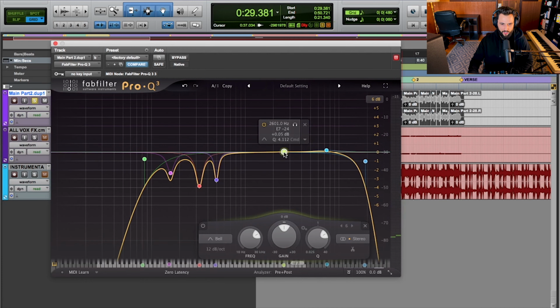So that's pretty good. Let's look at this next band. This one may be something we don't want to address because it is really right in that pocket where the vocal fundamental lives. However, this is also where you get a lot of that nasal, that honk, and that excessive presence, that harshness potentially. And that's why I'm considering reducing this. So let's actually narrow the cue on this, play it. I'm going to get rid of it a little bit.